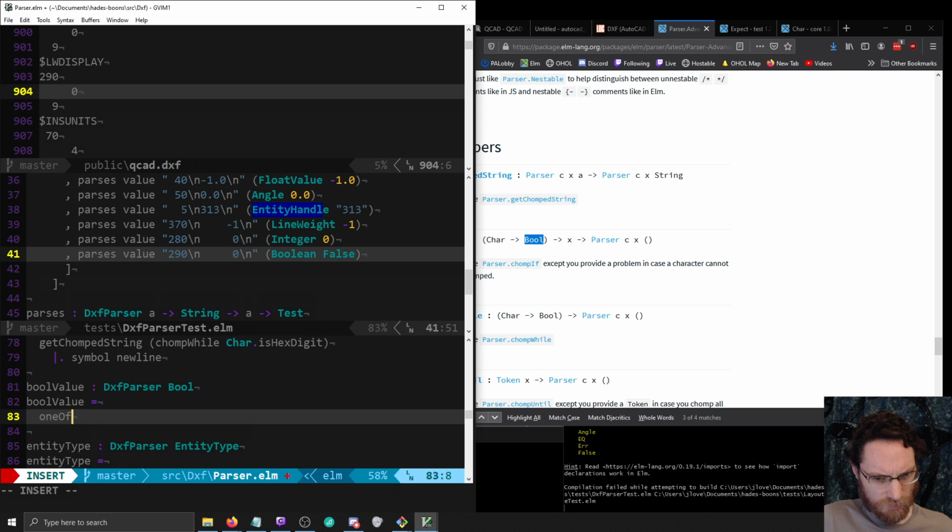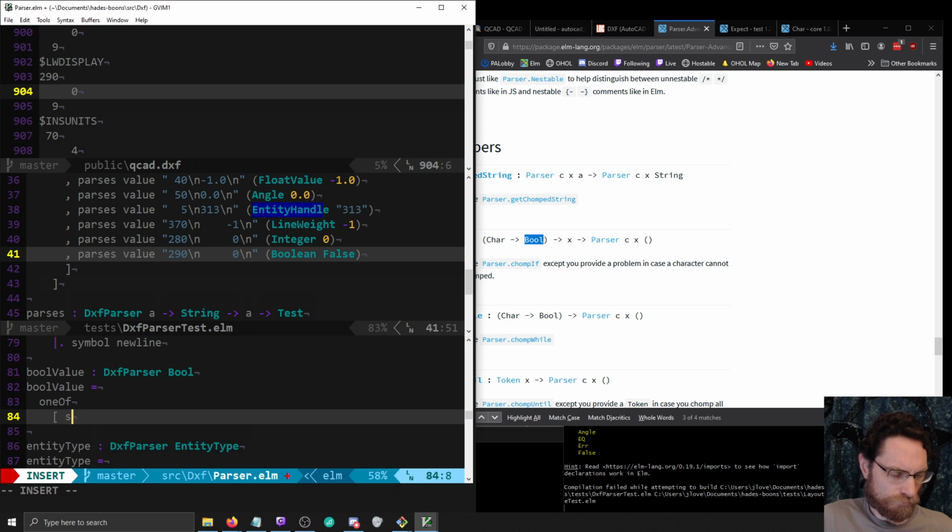We have to figure out how to write that. As it could be an integer that we check for a value. And you take a function, don't you?